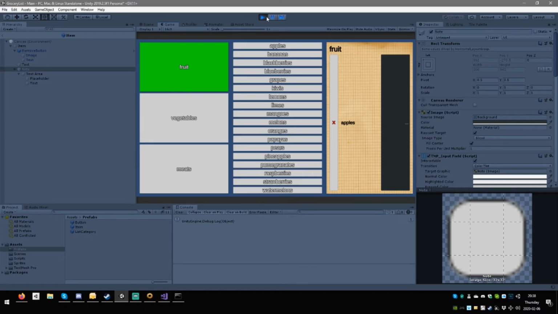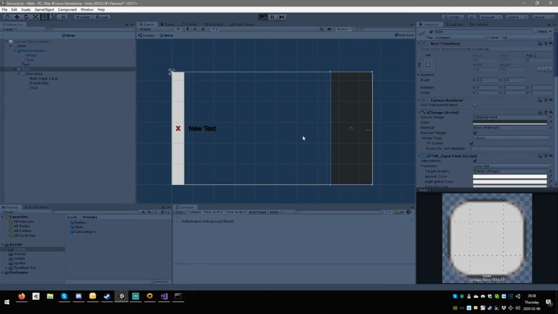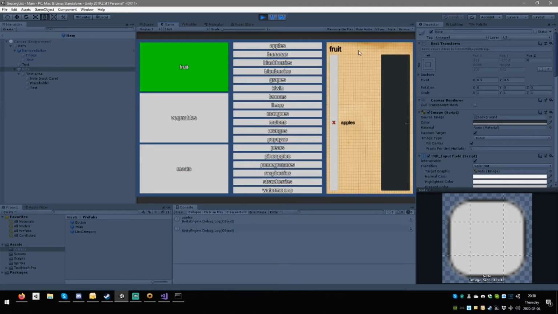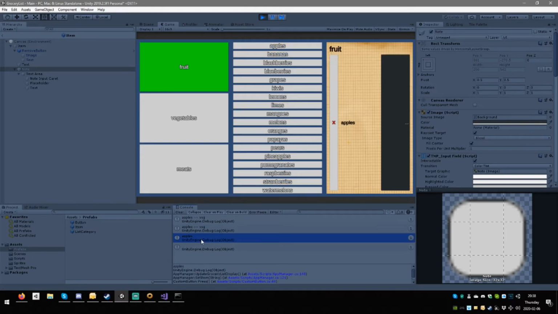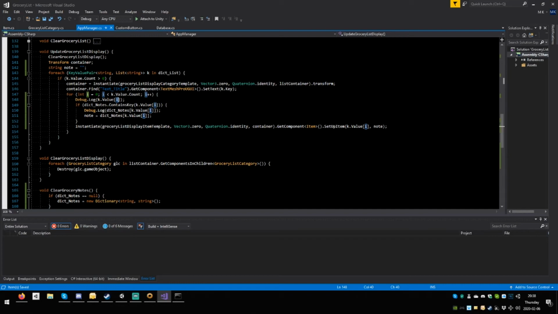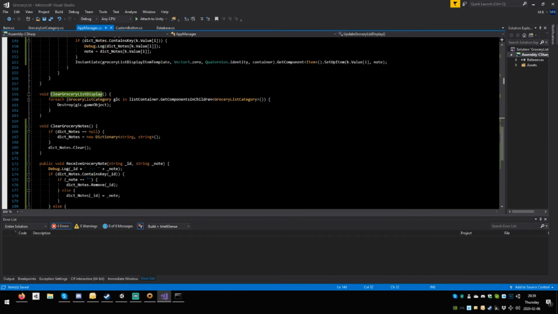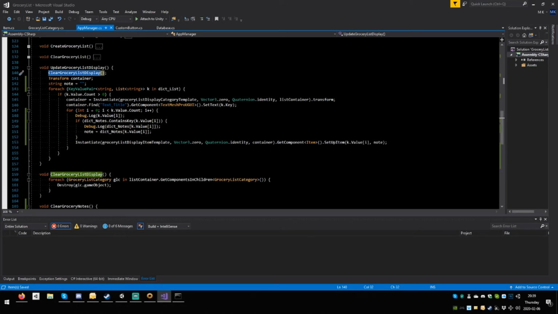Okay. We need to debug this guy. I don't know why it's not happening. It looks like the note is being deleted or something. But the debug log is not showing it, so that's peculiar. Type G. Vzg, that's fine. So we had an apples there, and that's fine. So it says apples, VG, whatever, remove. Okay. Now, apples. It says apples. A? How? What? Hey, hello. Clear grocery list display. No, that's fine. I must say I'm a bit confused.